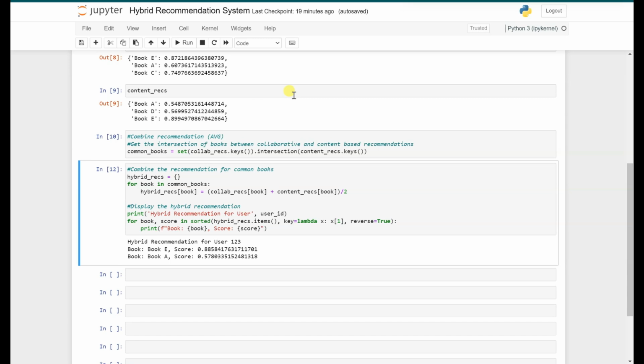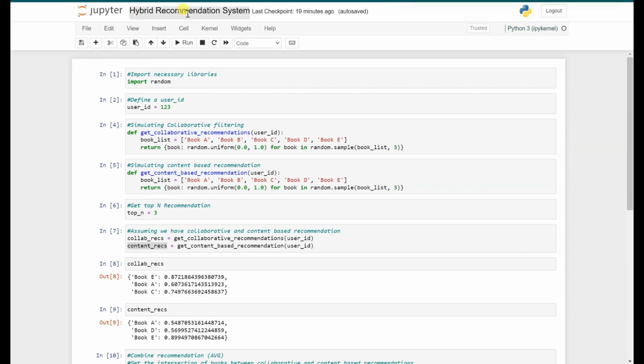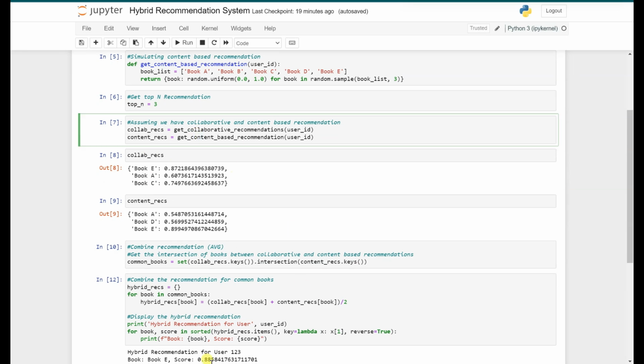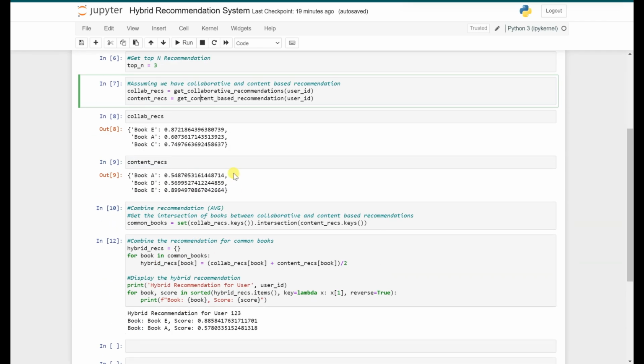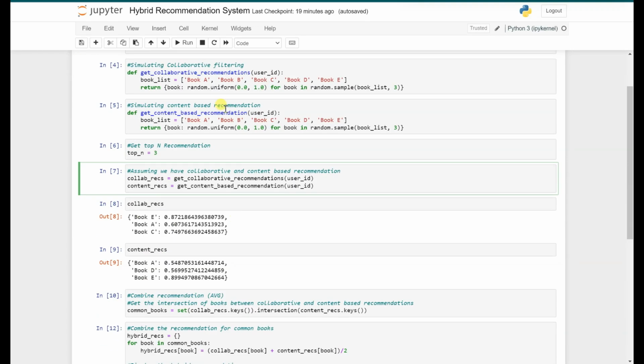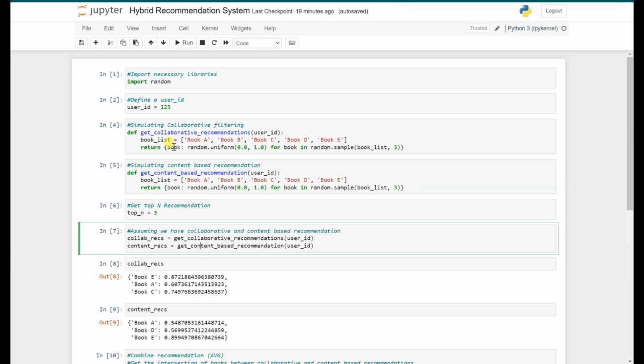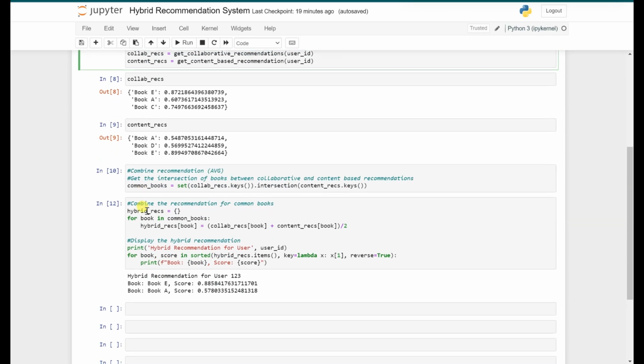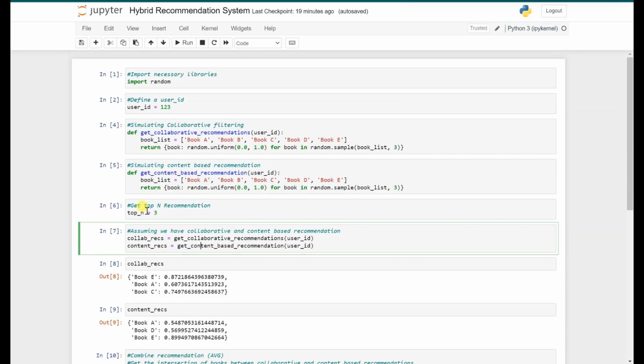So I think it is clear how a hybrid recommendation system works. Okay, and in the next video we will be implementing some projects where we will be using all these three methods, and then you will have a clear understanding of how to use these methodologies in real-time projects.